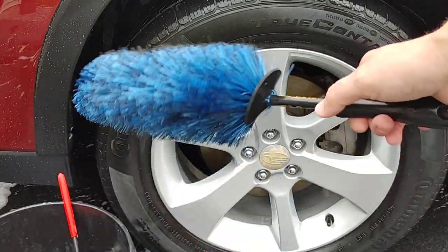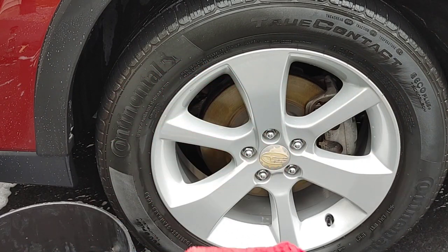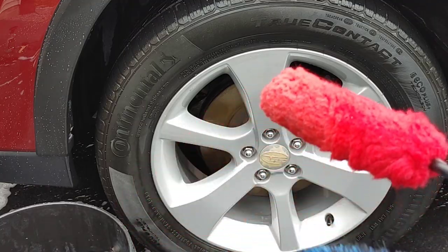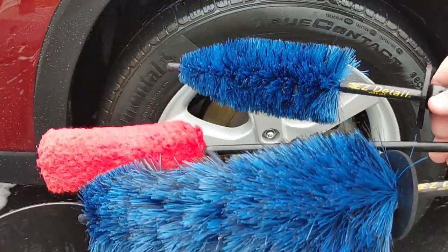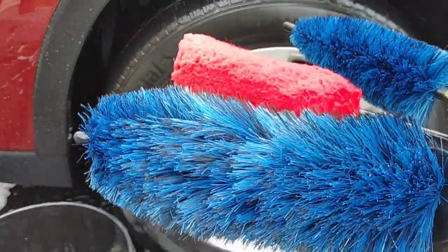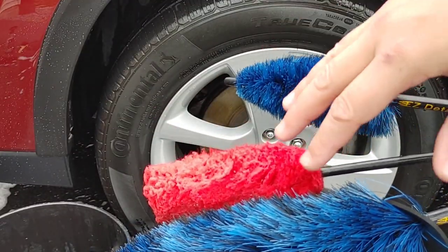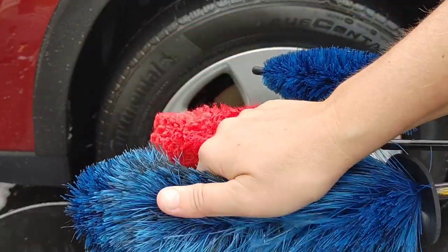These Easy Detail bristles are a lot more sensitive, but they're predominantly the two brushes I'll use for wheel wells, for trucks, for engine-based long-reach type of things. When it comes to wheels, a lot of times people reach for either something like this Easy Detail brush or a wheel woolie. This is actually a microfiber woolie that I was sent from Luxury Microfiber to test out — I've been using it for a couple of weeks now and I'm really enjoying it. These are kind of your choices when it comes to getting in between your spokes and getting your inner barrel. Obviously they have bigger sizes available too. These Easy Detail brushes are going to be more abrasive and could potentially scratch finishes, but they are a lot more durable and don't show staining as much.